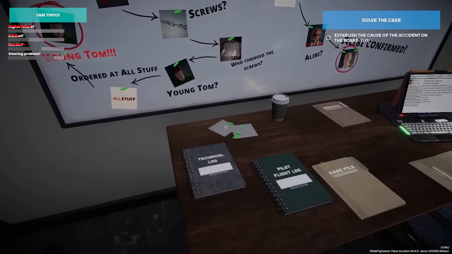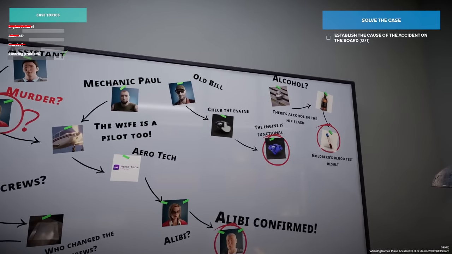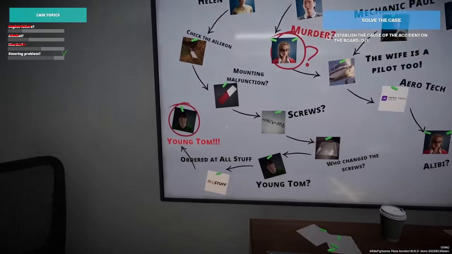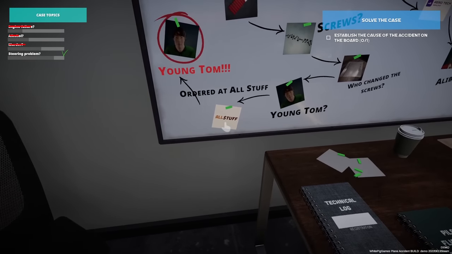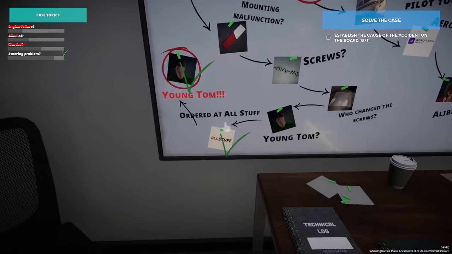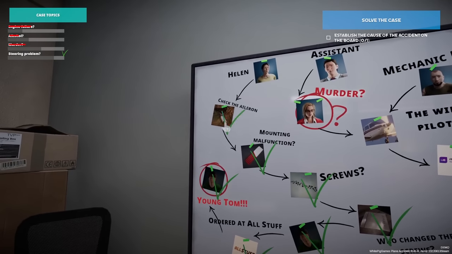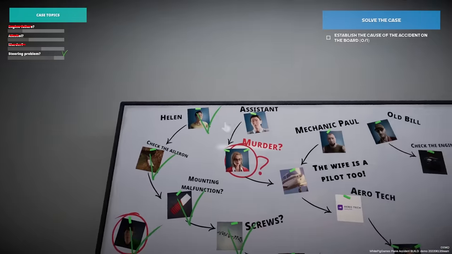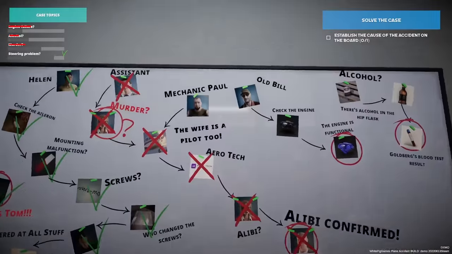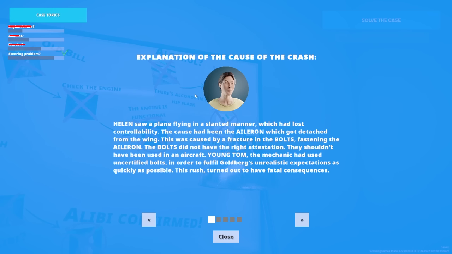Okay, young Tom is there again. All right, establish the cause of the accident. Okay, well, where's the guy? Wait, how do I do this now? Okay, yes. So it was young Tom. But it wasn't like he did it on purpose. Ellen said it was wobbling, so there we go. I don't think it was murder. Pretty sure the alcohol didn't have much to do with it, but there you go.